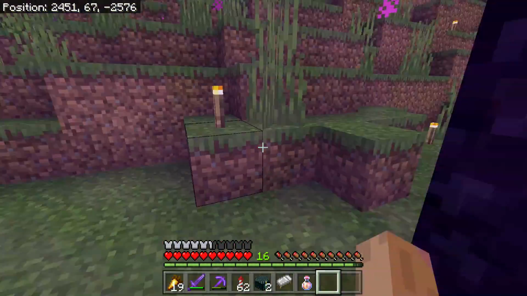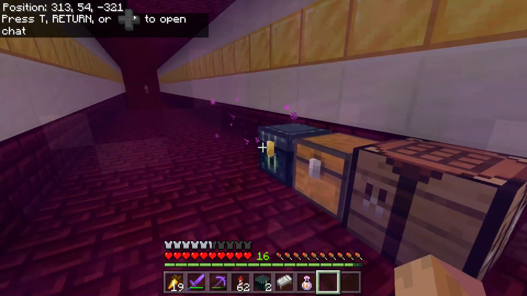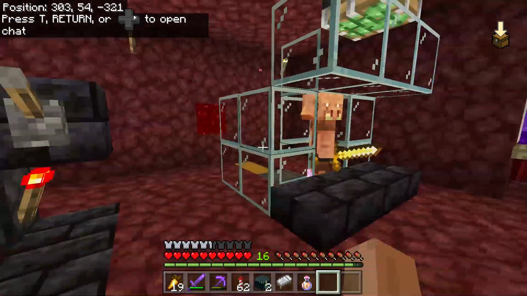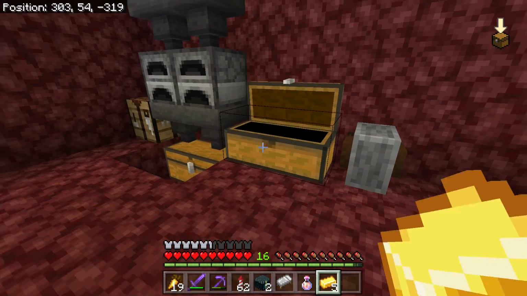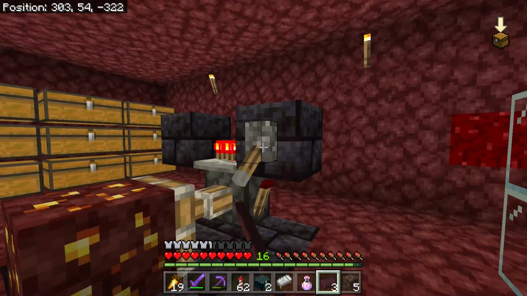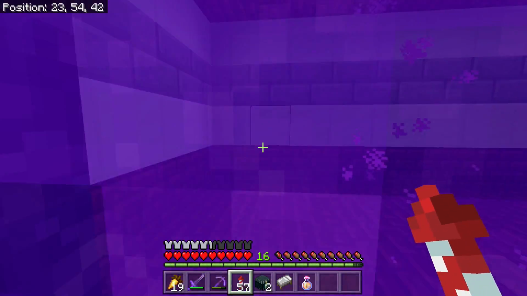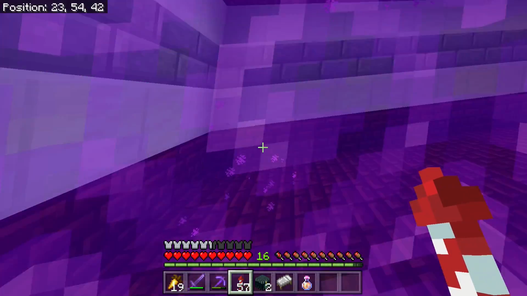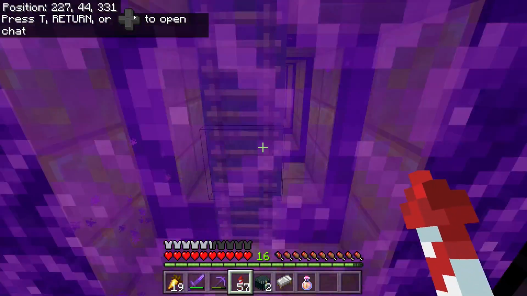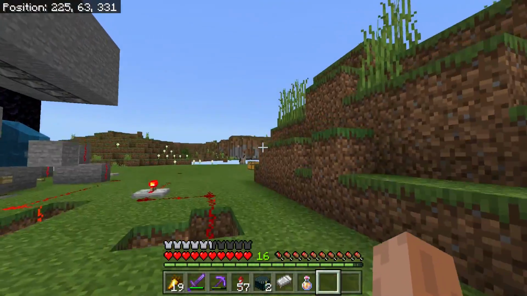No wandering trader. I'm gonna go ahead and head over to the gold farm and see what's going on over there. Oh wait, actually, real quick. Okay, good. This still works. I am somewhat concerned about going through this portal, but nothing should happen. Okay. So, let me go up here and check on things. Maybe there'll be a wandering trader.